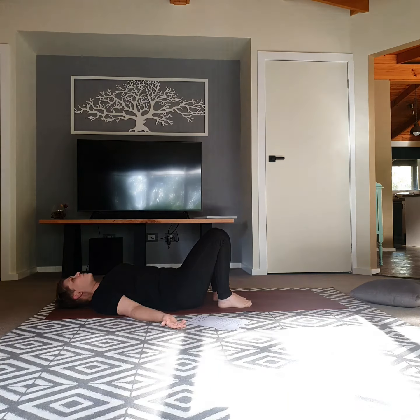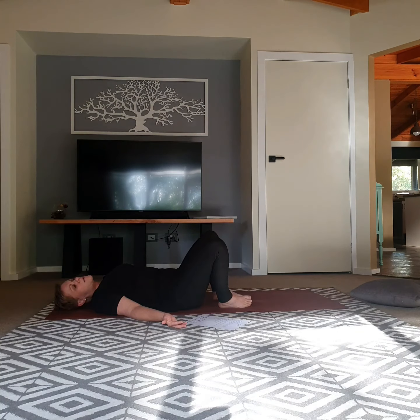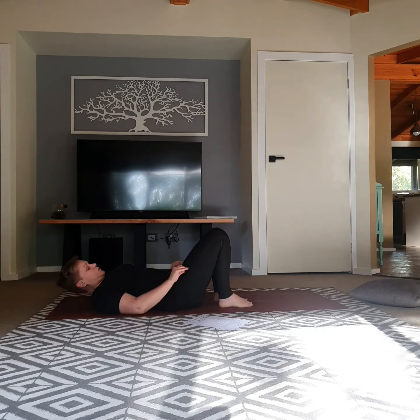You're just letting your feet roll on the floor as they need to. Maybe just do 1 more of those. And when you've done that, just resting back into the centre there.